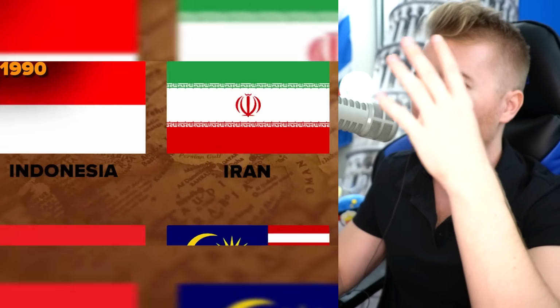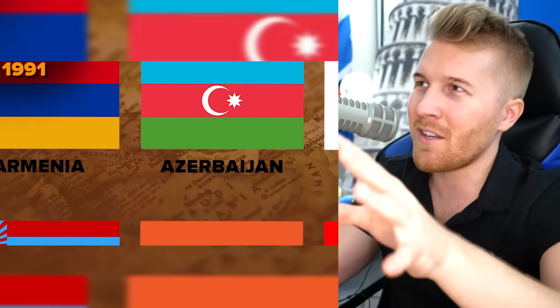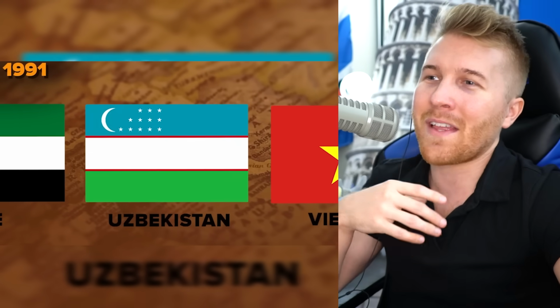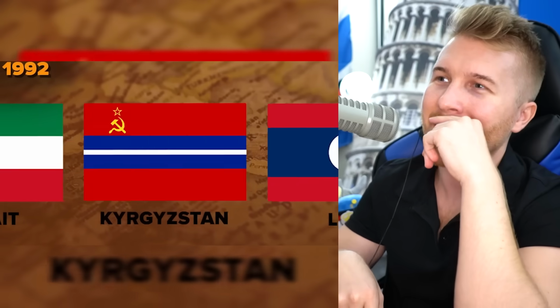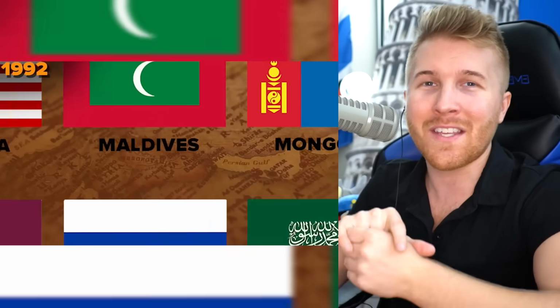So there goes Armenia, so everything in the Caucasus Mountain region, I should say. Azerbaijan, it's 1991, so here goes the collapse. They better do Kazakhstan last, because remember, Kazakhstan was the last official member of the Soviet Union. Love that little detail. But we haven't even updated Kazakhstan's flag. Did Kazakhstan technically keep their flag for longer? Oh, there we go. 1992. Okay, that's fine. They might not have been in the Soviet Union, but they still decided to keep the flag.